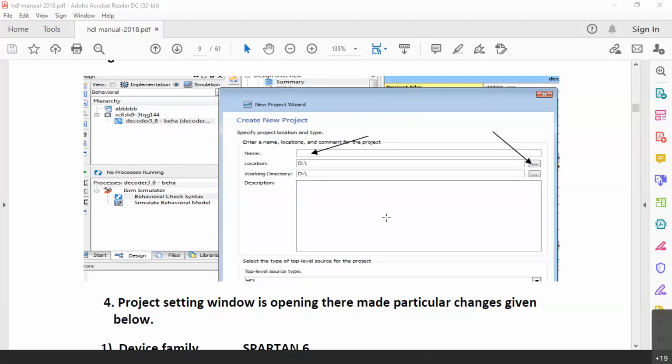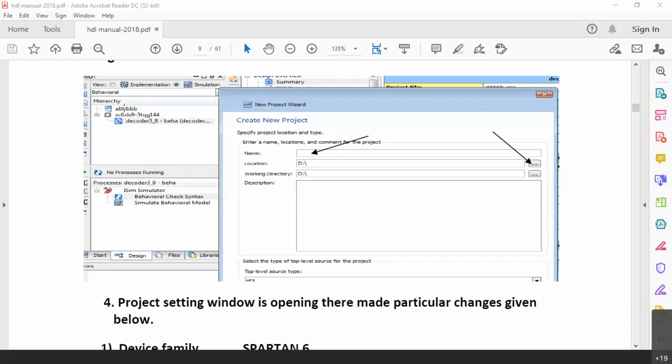Or let us say somebody is suddenly sick, then somebody else has to work on that project. At that time, all these descriptions are necessary. However, in our lab programs, we are not going to use all that because our lab programs are not that big as such. So you have to give a name for the project, and you can select a location.